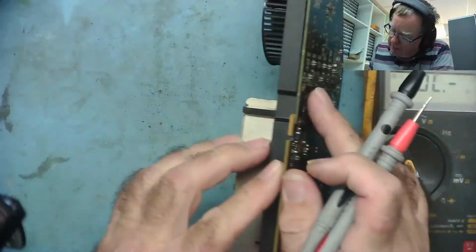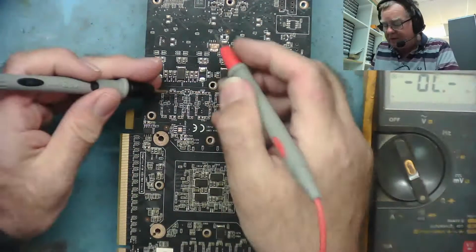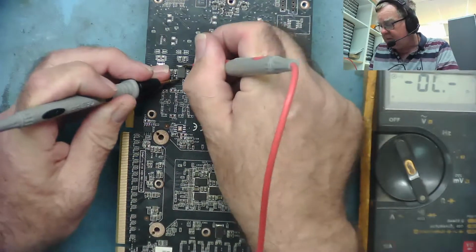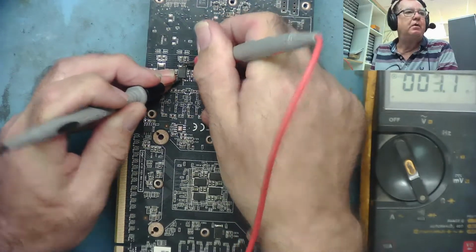Oh, look, there's more here. Yeah, there's another whole row of them here. So what they've done is they just put capacitors on the back of this. Again, these are on the same rail with 1 ohm, yeah.